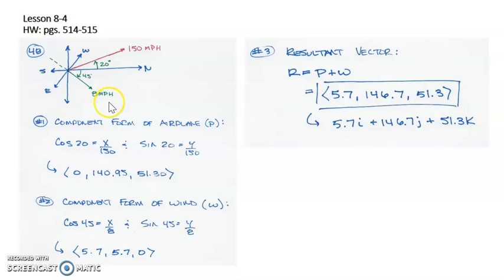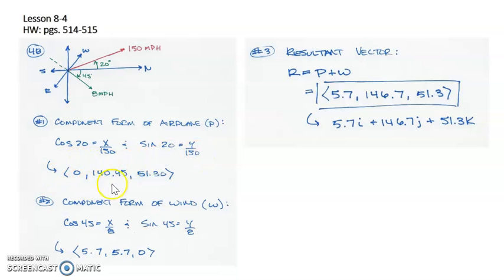All right, so the first step is to break each of the given vectors, and we have the wind and we have the airplane. So let's start with the airplane. We want to break it down into its component form. We know that it is 20 degrees. That's my angle. So if you can picture, if I just drop a vertical, I've just created a triangle, haven't I? And so I know my internal angle. 150 miles per hour is going to be the hypotenuse, and so I need my vertical, which is my sine. I need my horizontal, which is my cosine. So cosine of 20 equals x over 150, and the sine of 20 equals y over 150.